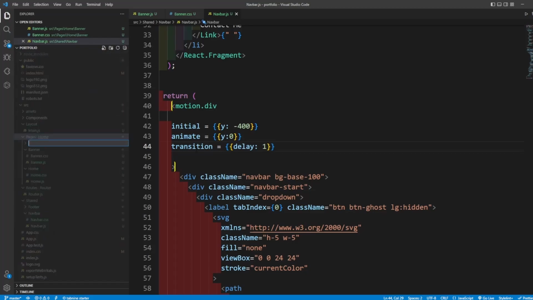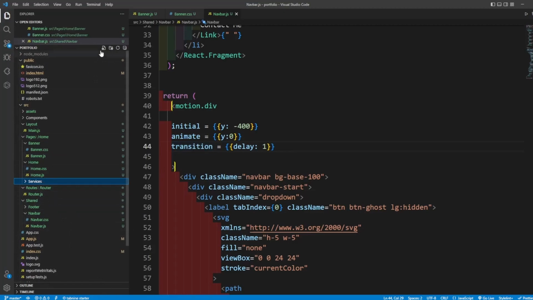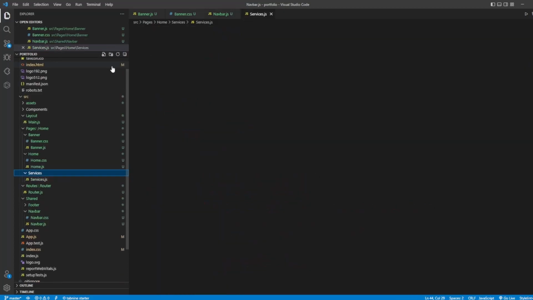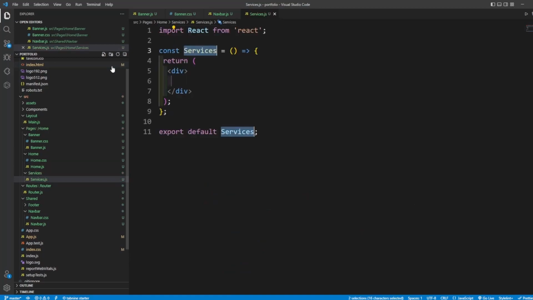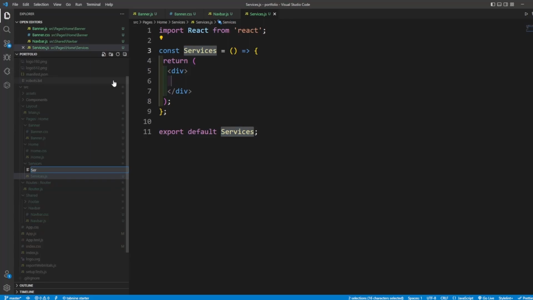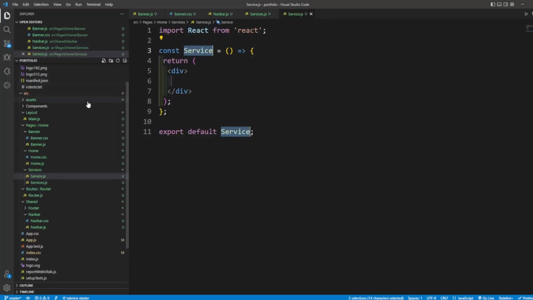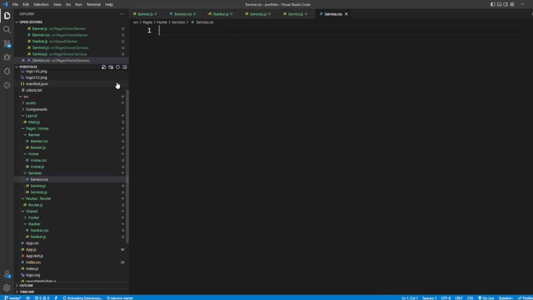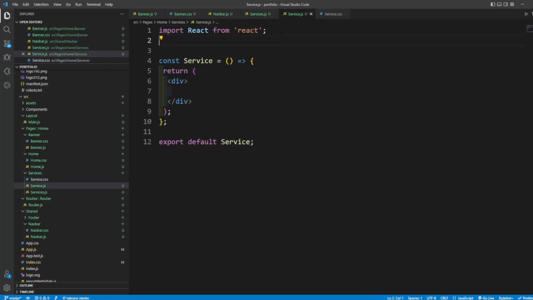It is going to be called services, and inside that I'm going to make 3 files: services.js, rsc, and then service.js, rsc, and then service.css. And I'm going to import the css file in the service section.